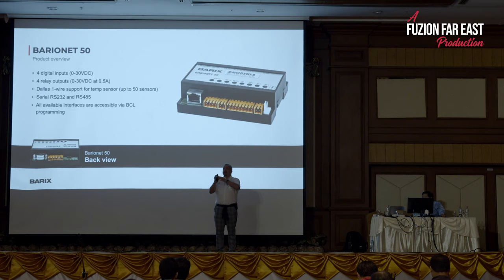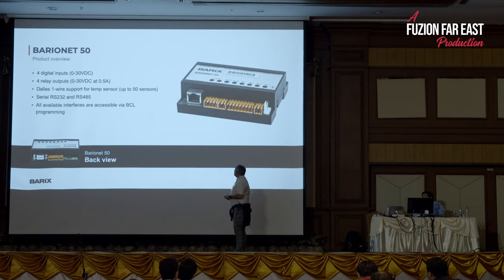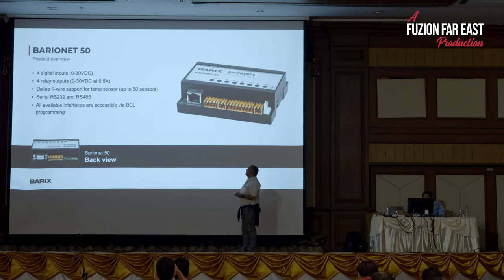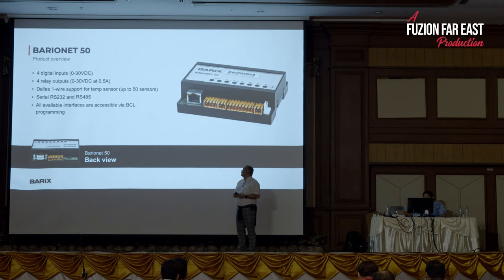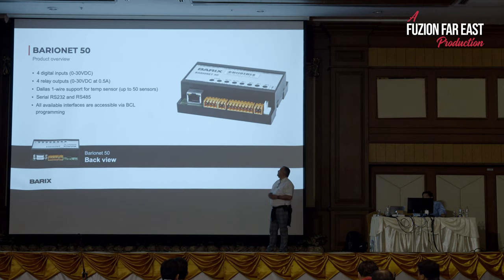Baronets can be mounted to DIN rails, and they're available in different versions. The Baronet 50 has 4 digital inputs and 4 relay outputs. It has Dallas 1-Wire support for temperature sensors, and a serial or RS-485 interface.